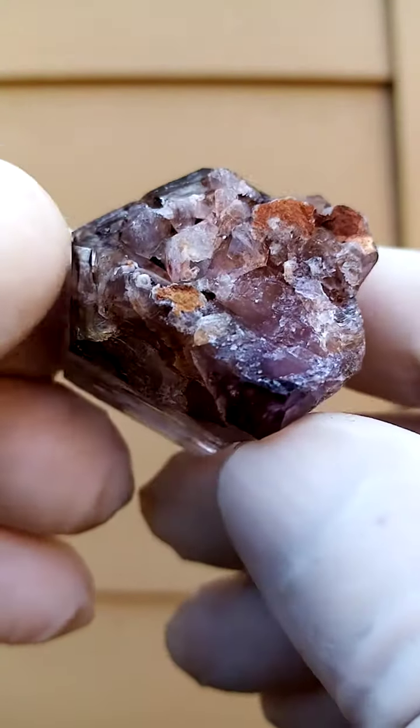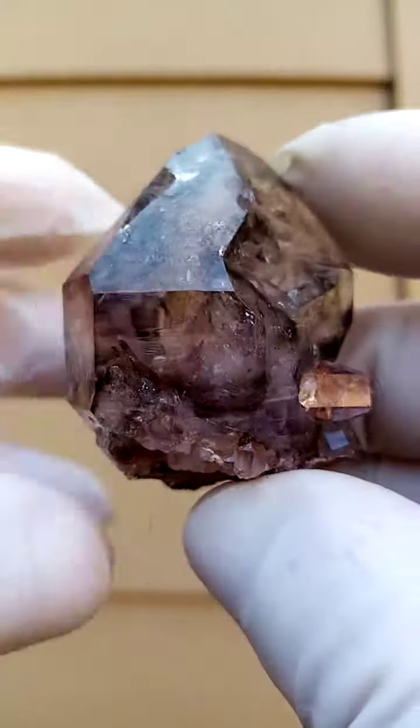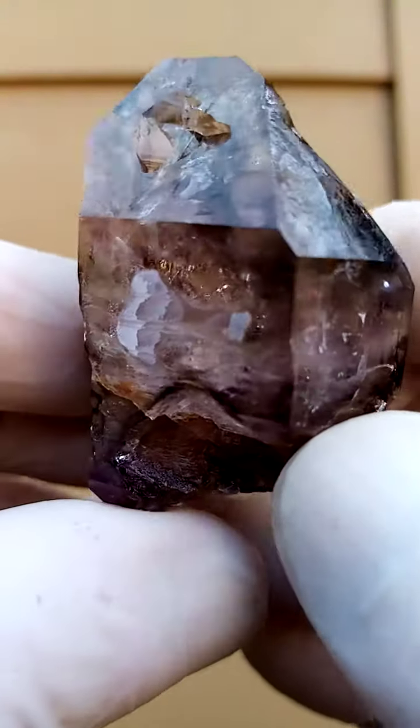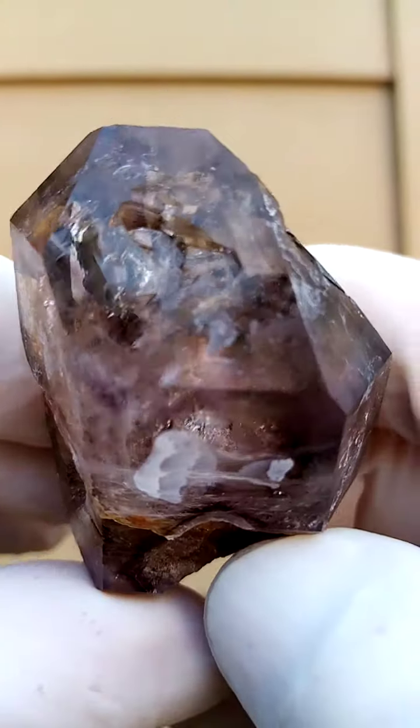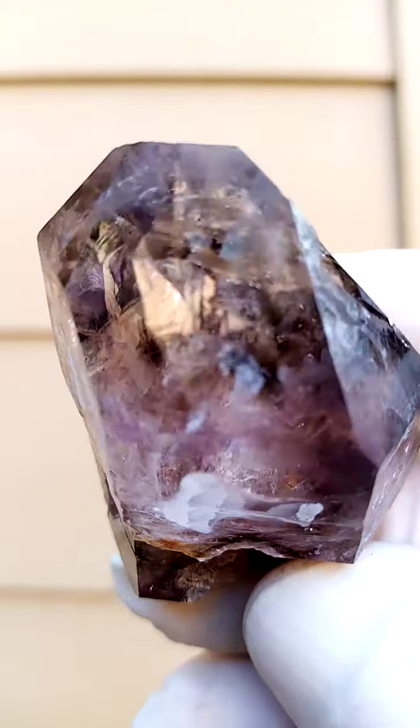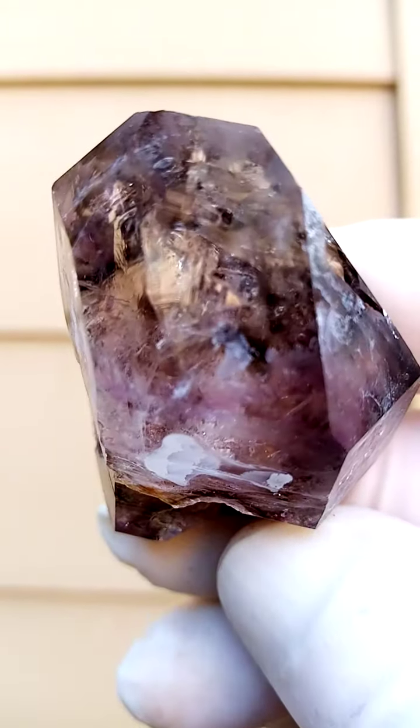This is not a floater. It was sitting on a matrix, so it was sitting like this in nature. Let's just take it over like this — I'm going to tilt it in so you can actually see what's happening inside the crystals. It's always such a world of wonder.